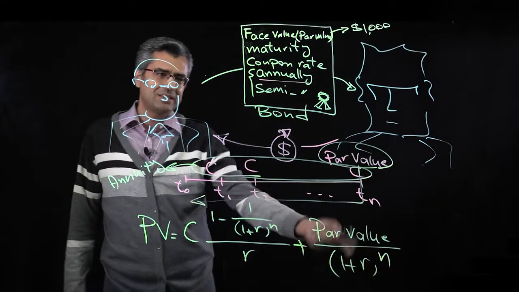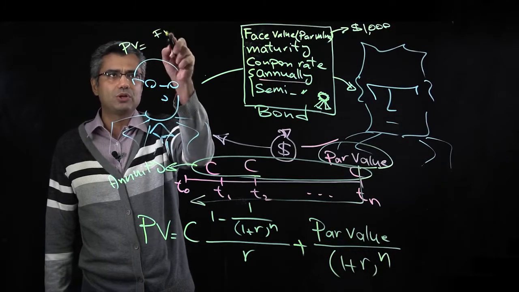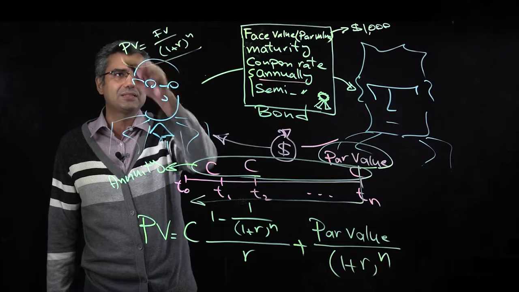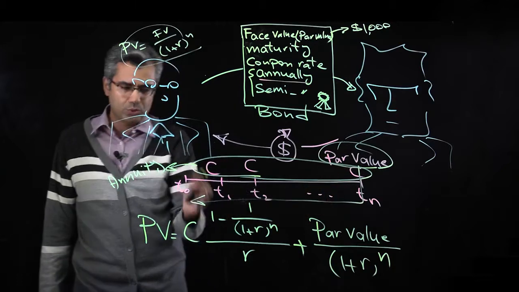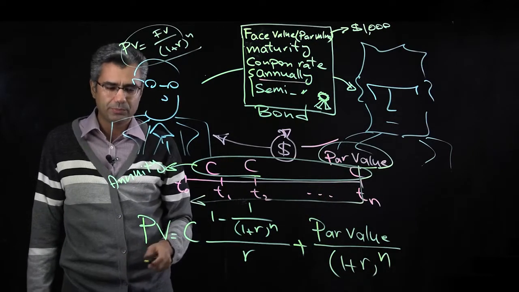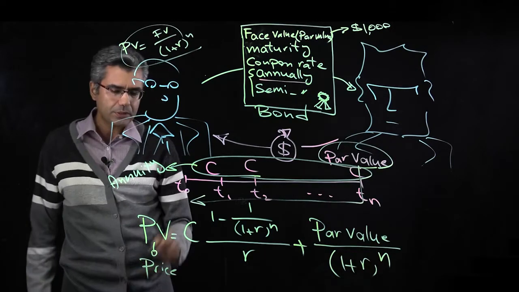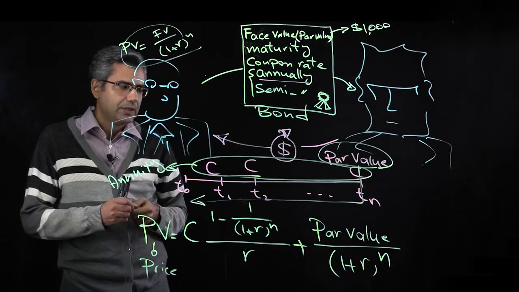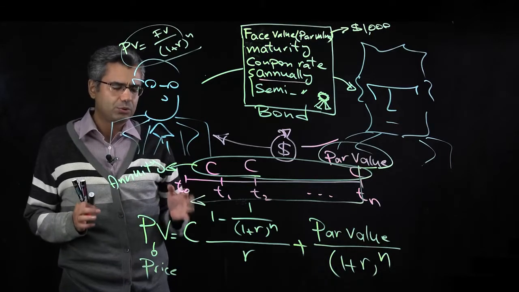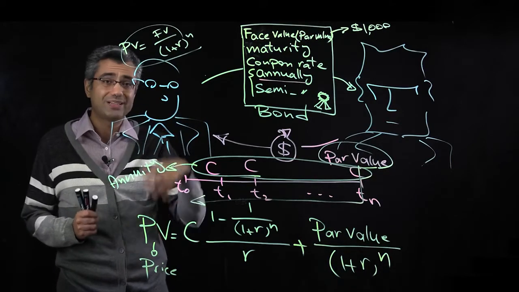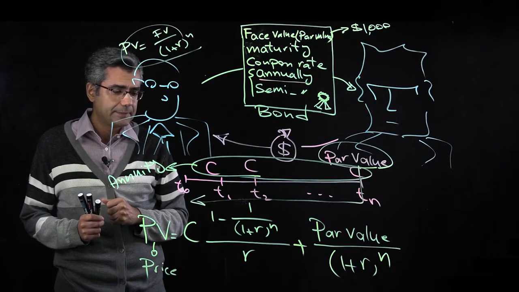What is this? This is the formula that you have already seen, the discounting formula. You remember present value is future value over (1 plus R) to the power n. It's the same formula, right? So we discounted all future cash flows to the present time. And this is the price of the bond. So I can name this the current price of the bond. Because in finance, this is one of the most common methods. I told you that to compute the price of an instrument, we identify the future cash flows. Then we discount them to the present time. And this is the price.